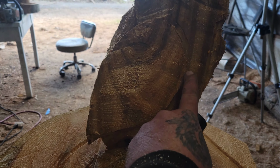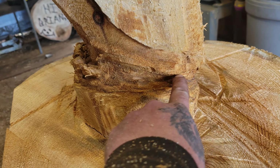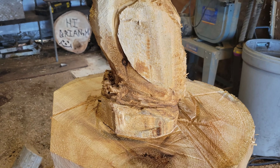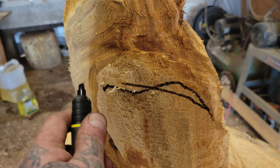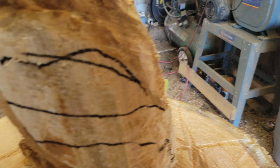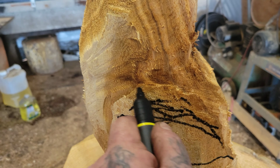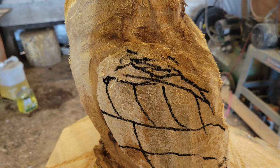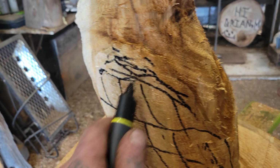So you see his body, let's go to this side. So you see his body continues under the wing. Ryan taught me that, right? So your wing's here and the body continues under. So now let's draw these wings on. I don't know, it's probably not the right shape. So up here, you just kind of go like this with your chainsaw tip. Then you start going like this. If that makes sense to you.